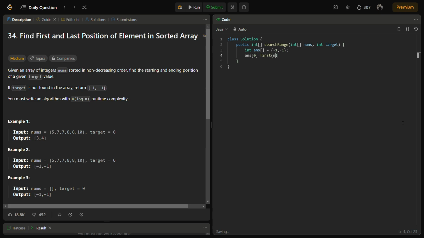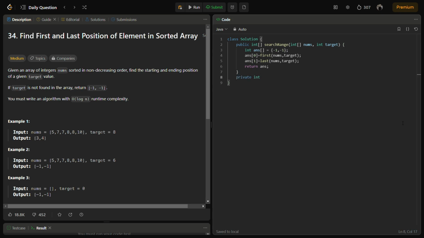For this we'll call functions. Now we have to write the first and the last methods, which will return the first occurrence and the last occurrence respectively.